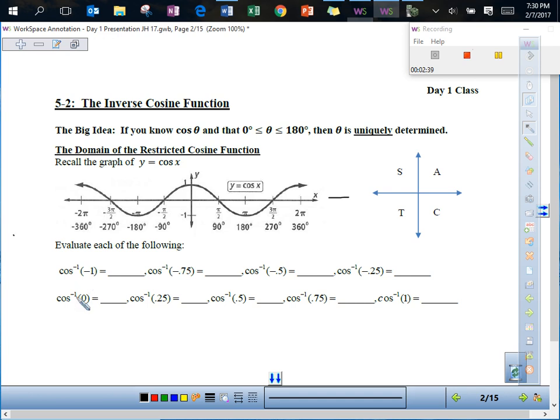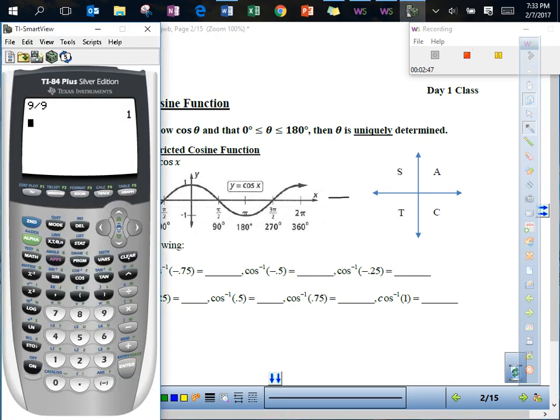If you would, get your calculator out real fast. And I'm going to launch mine for you. And guys, if you would, make sure that you are in degree mode. So hit your mode button, come down and make sure that you're in degrees. I want you to see degrees, but we'll talk about them in terms of radians. But I'm sure that you'll see degrees better.